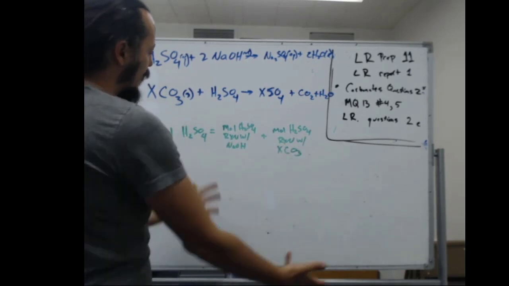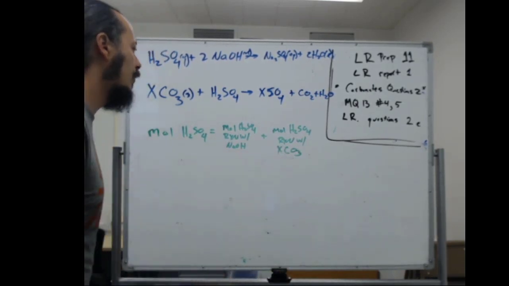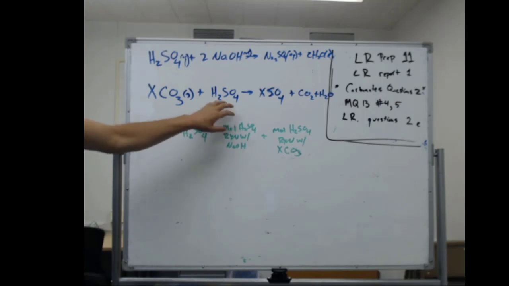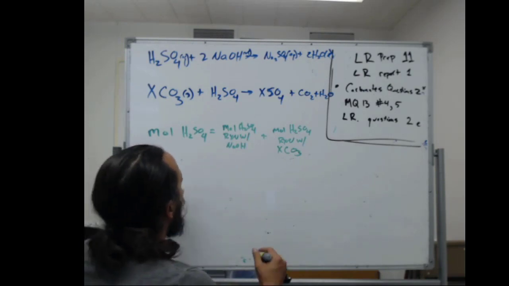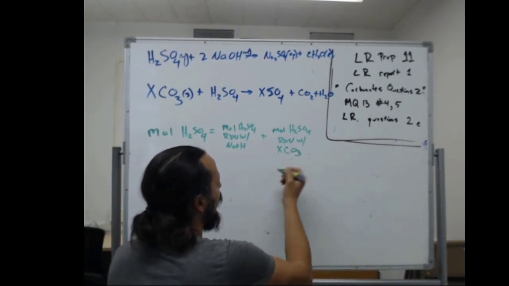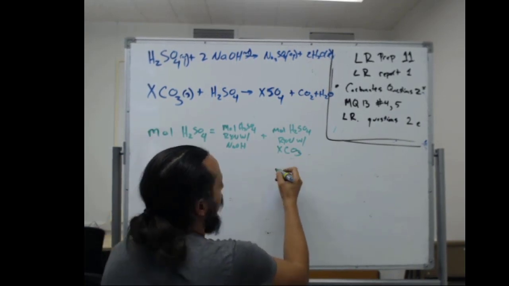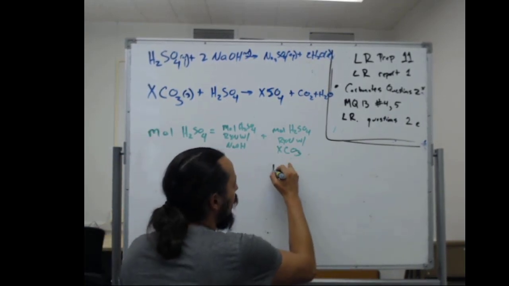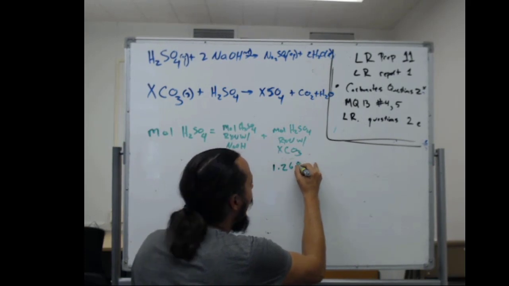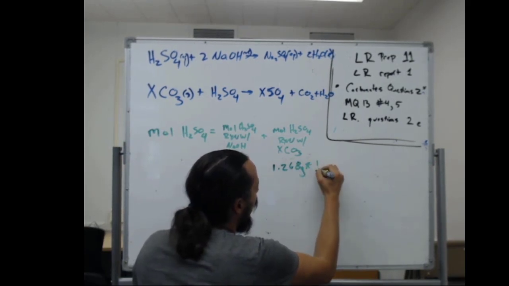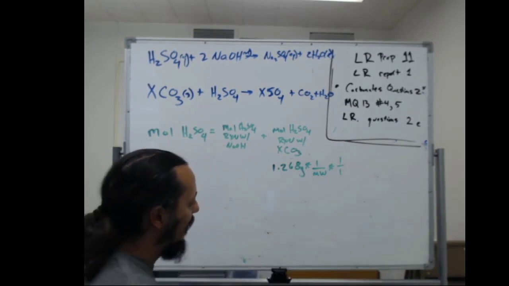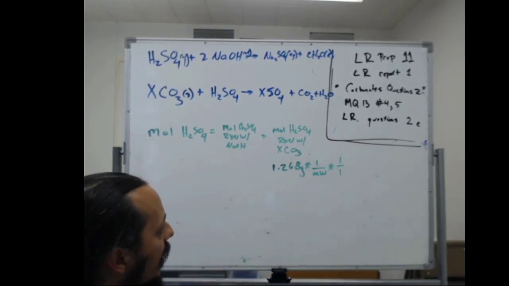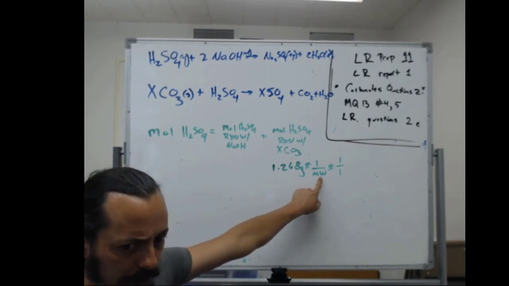And now the question becomes, how do we figure out how much of these two things we have? The sulfuric acid one is a little bit easier to do because it's a 1-to-1 ratio. So I'm just going to go ahead and say my moles of sulfuric acid would be equal to my grams, 1.268 grams, times 1 over molecular weight, times my 1-to-1 mole ratio. I don't know my molecular weight though, so in writing the equation down like this, that's what we're trying to solve for.